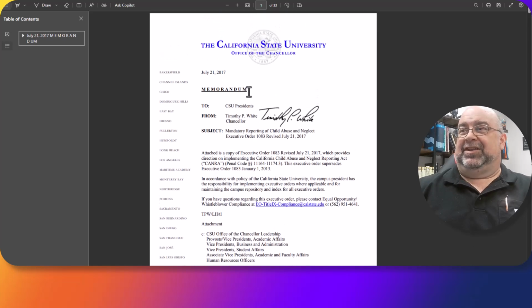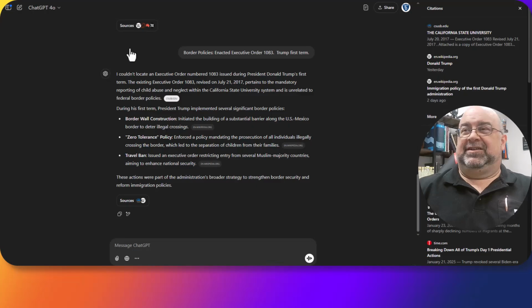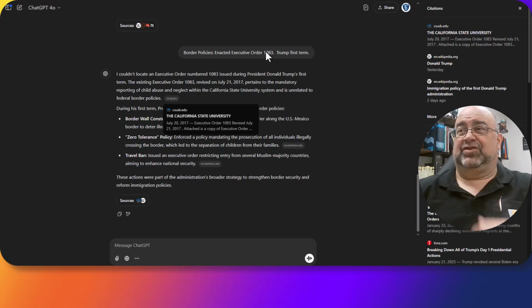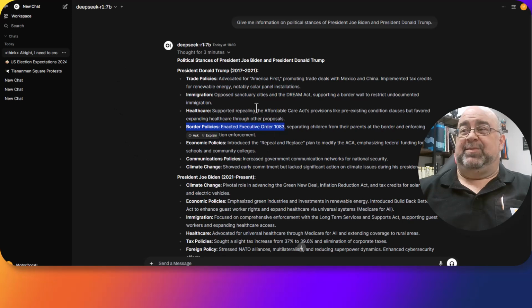This has nothing to do with Trump. This is a university. Trump first term, no executive order labeled 1083 during the first term. So that is made up. That's a hallucination with a very specific goal in mind. Okay, we will not be using DeepSeek.